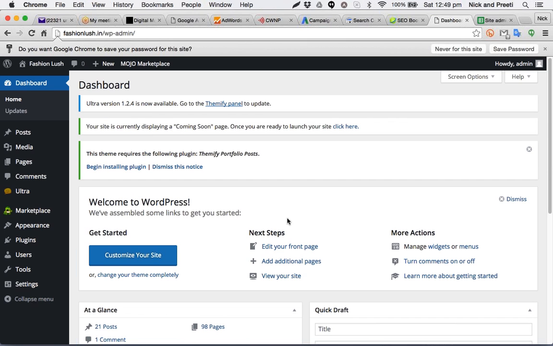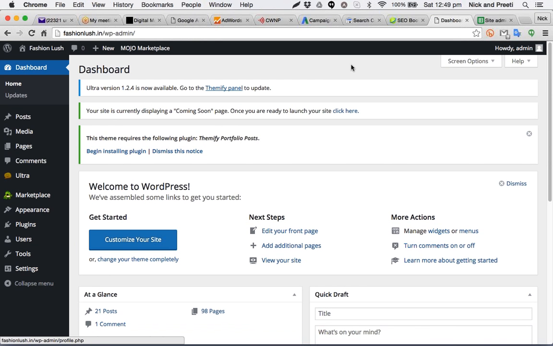Okay, so this is one of the websites, guys, which I am at the backend of. I have to configure this website with Google Webmaster. So what I'll do, I'll go into the plugin section, click on Add New.